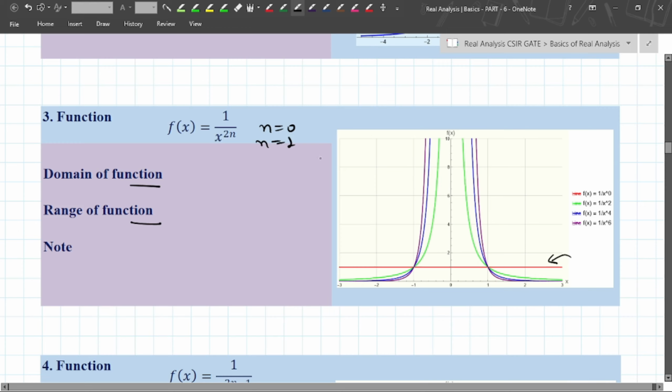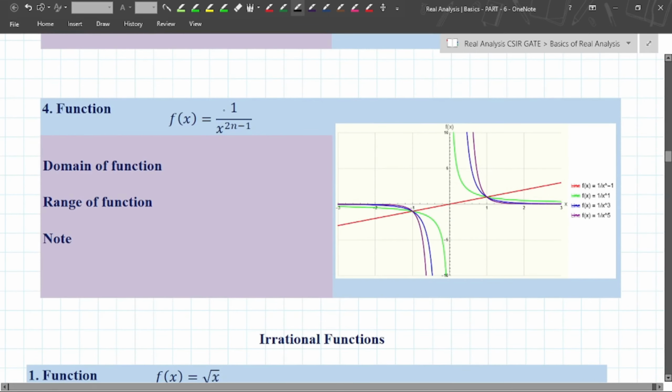Now in this case, if I increase n, it is moving opposite to the function value. In that case, we have x power 2n, then it is moving toward this. Now it is not moving toward this, it is going far from this f of x. Again, if I take a higher value, then it will be like this. So the reciprocal of x square is moving toward this function f of x, but 1 upon x power n is going far from this f of x. And this is also the odd case here.